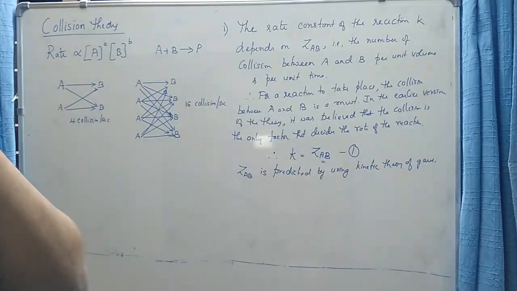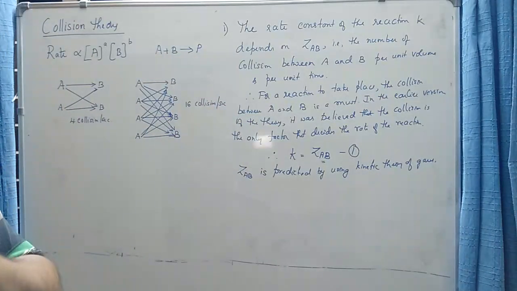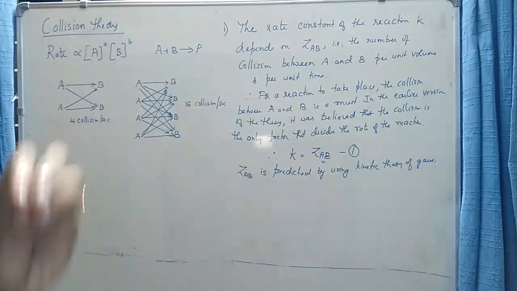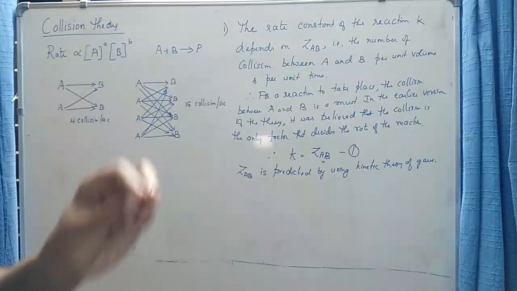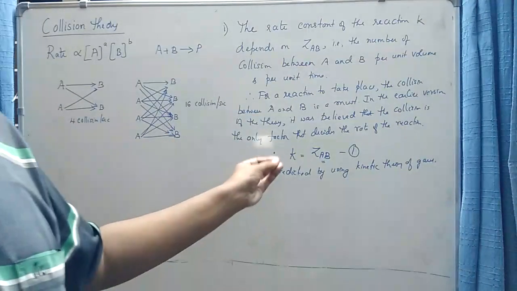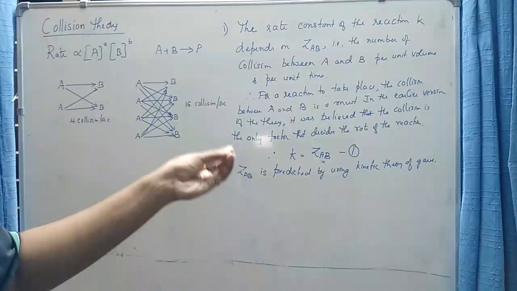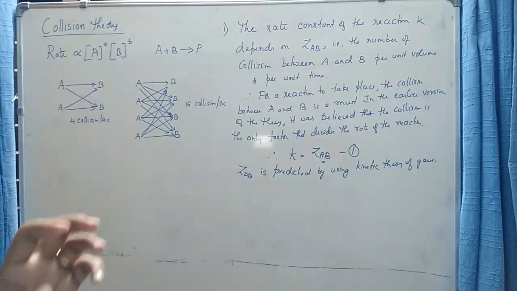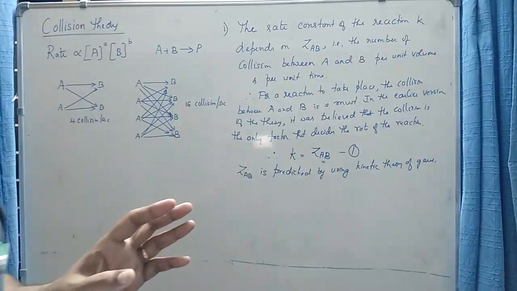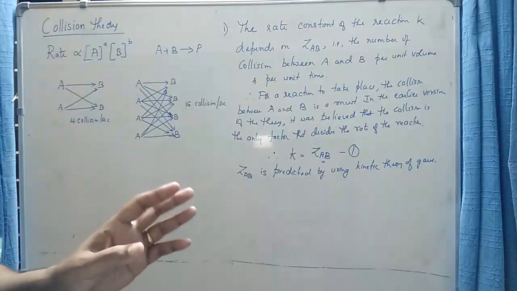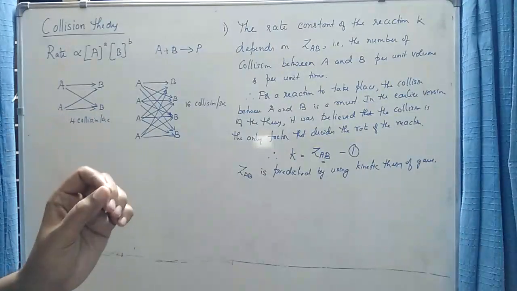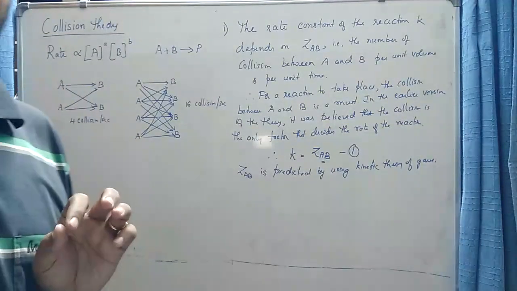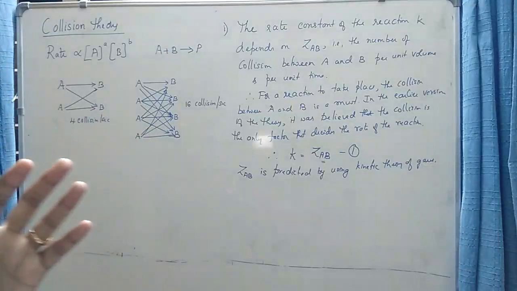The second observation that we have from experience is that not all the reactions proceed with the same rate, but according to collision theory, almost all the reactions should proceed with nearly the same rate, because the rate of the reaction depends only on the collision frequency, and the collision frequency will be almost the same for most of the organic reactions. So both the facts are not true. Not all the reactions are very fast and not all the reactions have the same rate. So it is very clear that the rate of the reaction is not decided by only one factor, that is collision frequency. This is the important failure of collision theory.